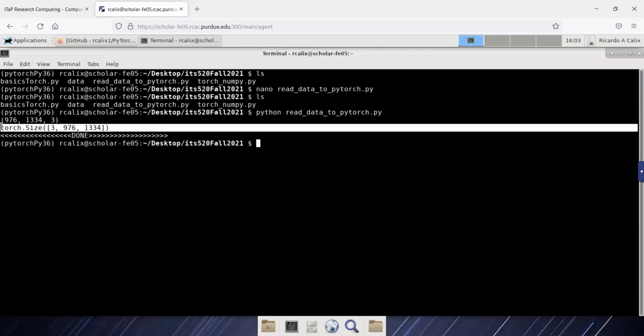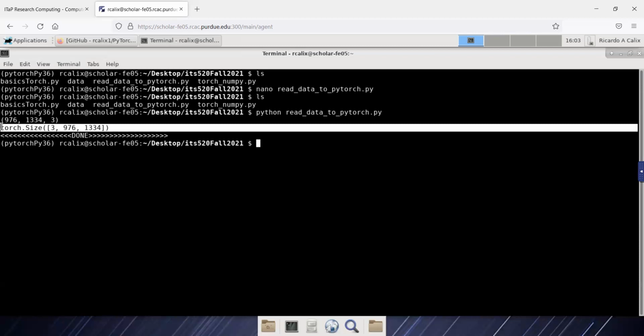Pretty easy. All right, so now we looked at one image. What we're going to do now is a little bit more complicated. We are going to read in 3 images, but the code that we're writing here could work for 100,000 images.